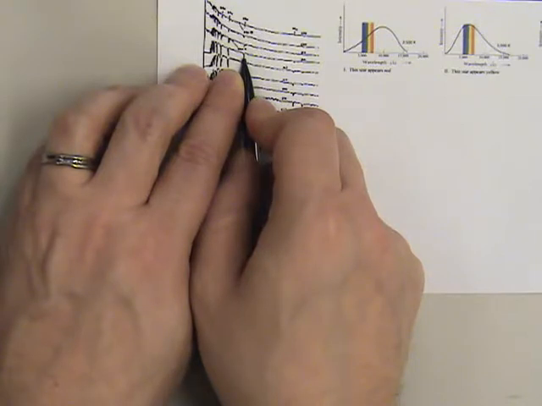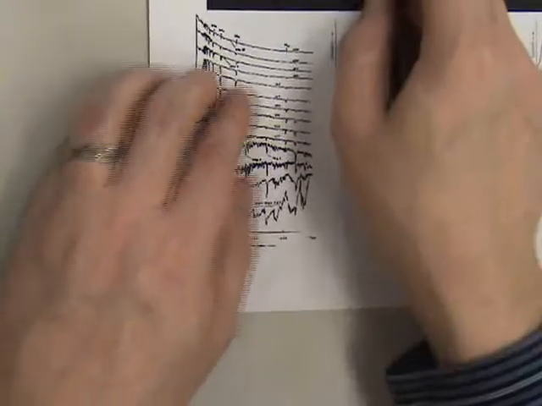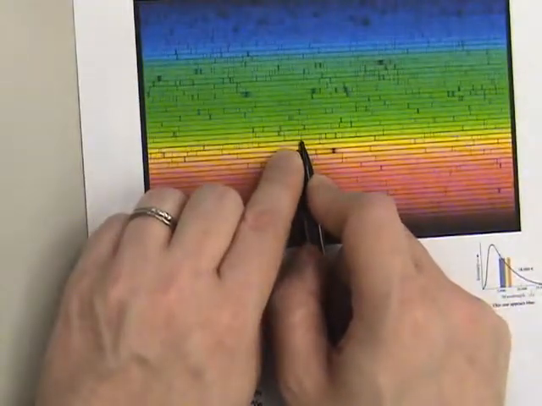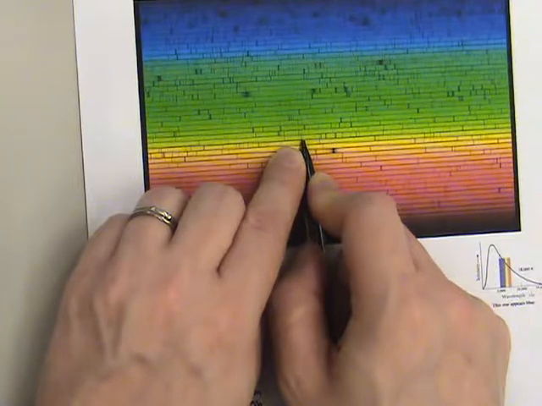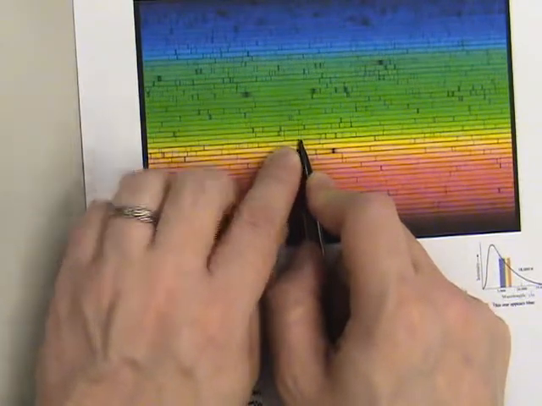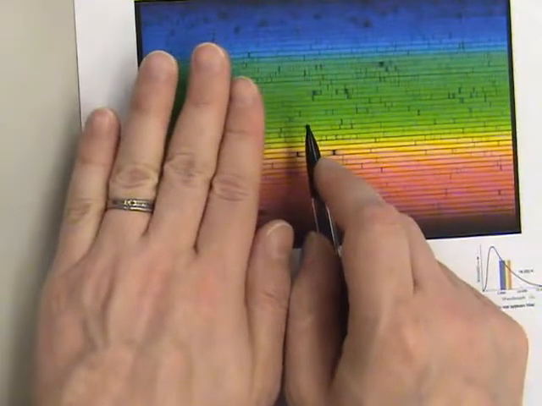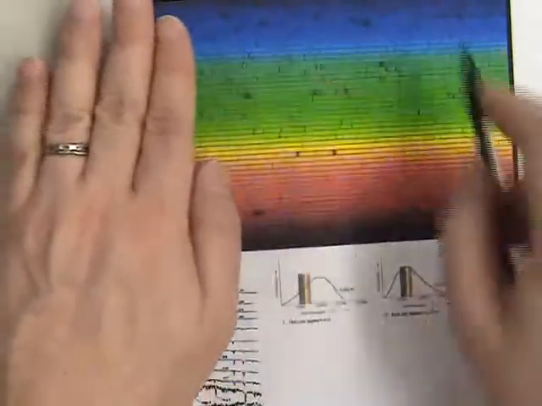There are orbits that are hundreds of years, there are orbits that are dozens of years, there are orbits that are literally weeks. The stars are flying around each other. On this spectra, what we would see is, for example, potentially this line would shift a little to the right, it would shift a little to the left. Now, the thing about it is, all the lines would shift a little to the right, and all the lines would shift a little to the left, and then they would go back towards center, and they would just keep doing that back and forth as the stars orbit around each other.